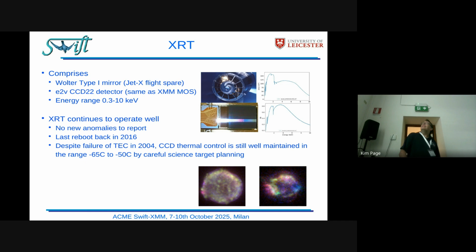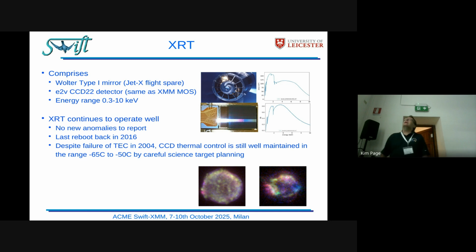So on the top right graph there, it shows the combined mirror area and filter transmission function. And the bottom graph shows the QE of the detector. So these two, the mirror area and the filter transmission, get put into the ancillary response files, the ARFs, which are used for spectral fitting, and the QE is built into the RMFs, which are also used for spectral fitting. So these two are combined. If you plot effective area against energy in X-ray, you see the combination of those two things.